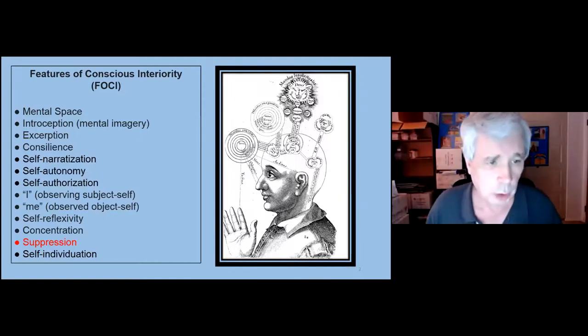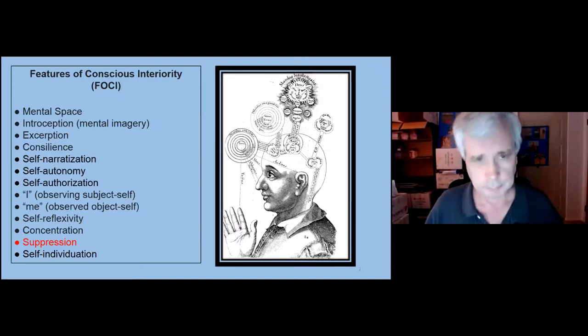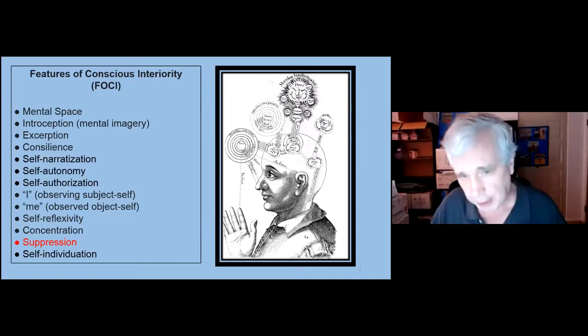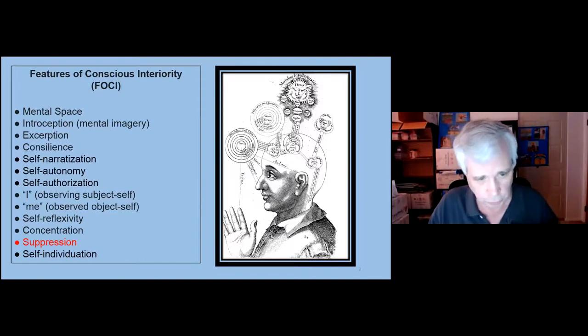Sure. The reason I came up with this list is that when we talk about conscious interiority, people confuse it with a lot of different things. They confuse it with perception. They confuse it with thinking. But the way Jaynes used conscious interiority and the way I use it, it's quite restricted. To understand exactly what Jaynes meant by it, we have to break it down into this list of features. There may be more features. Jaynes only introduced about 5 or 6 of the features I have listed here.